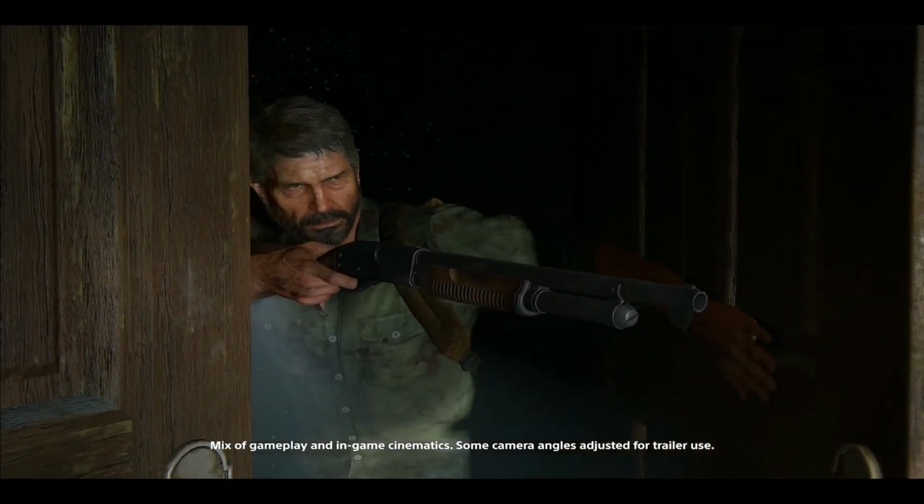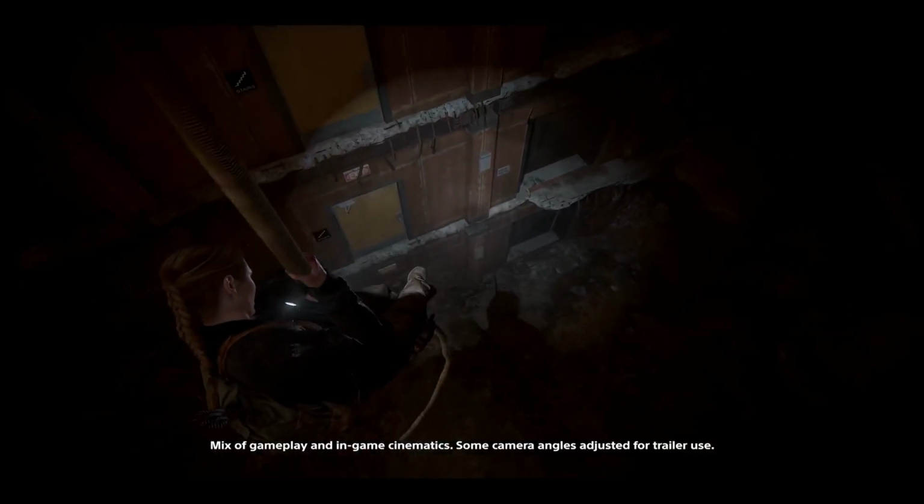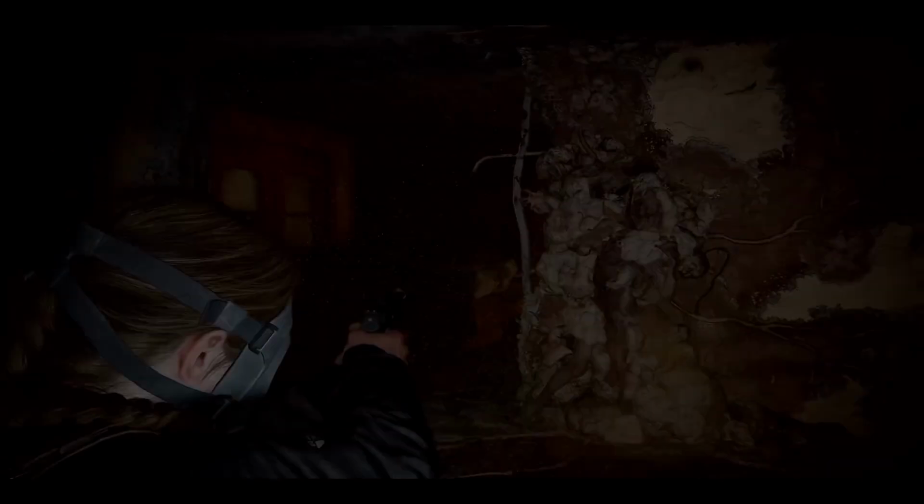Then you can complete the installation of the game in just a few clicks. And once it is completed, you can start enjoying The Last of Us game on your PC. So there you have it. That is how easy it is to download and install The Last of Us Part 2 game on your PC.